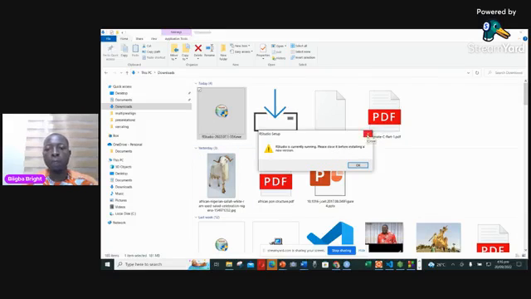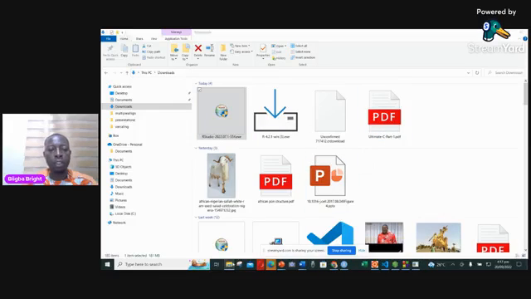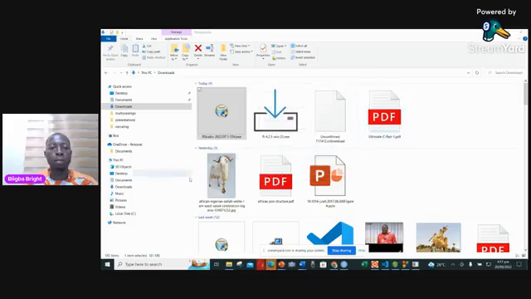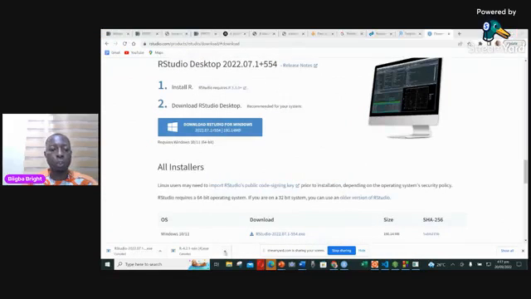Now, when it is finished, everything is finished. You have installed your R, you have installed your R Studio. It's now left for you to launch your R, and that's pretty simple. If you are using Windows 10, then you simply come to your Windows. For instance, this Windows is closed now.